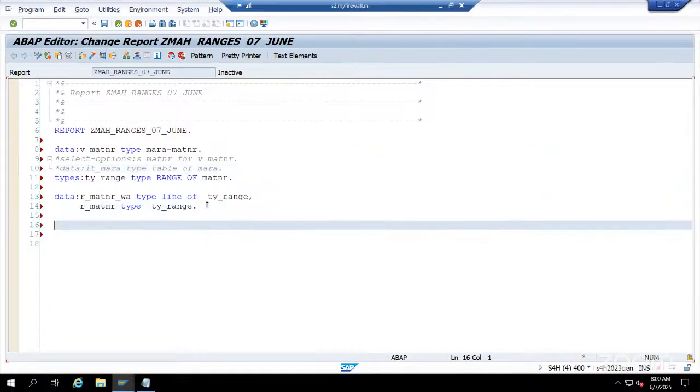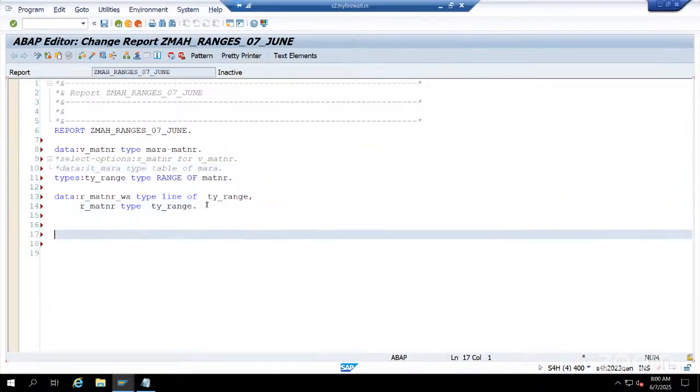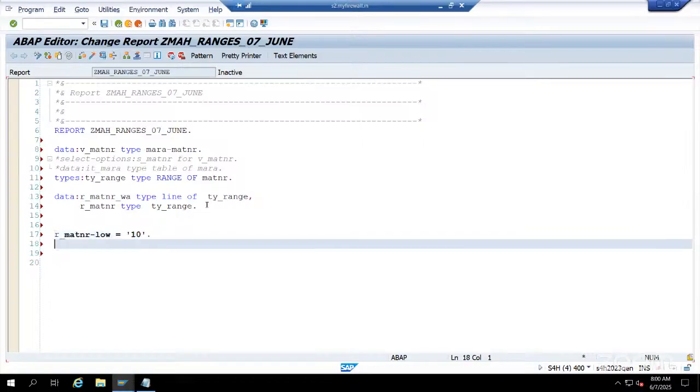Okay. Now, r_matnr-low equal to 10. R_matnr-high equal to say 100.